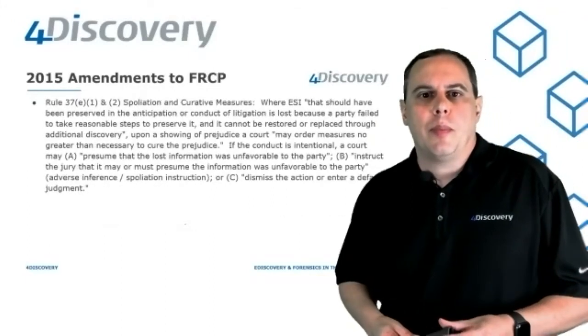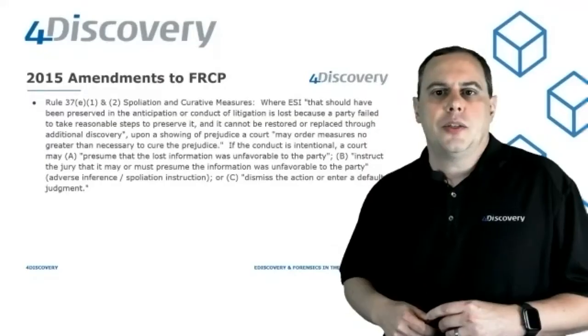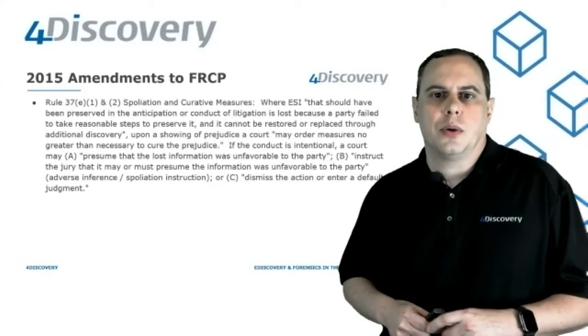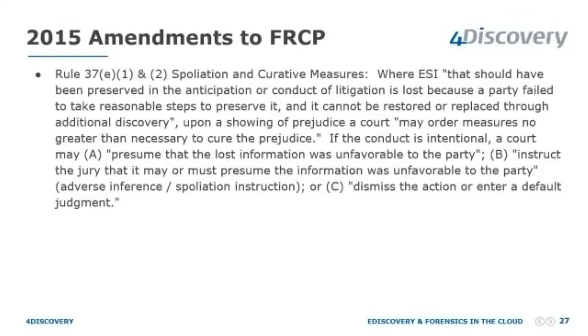There have been some amendments to the Federal Rules of Civil Procedure related to spoliation, and they do apply to the cloud as well. So failure to preserve that information or take reasonable steps to preserve it. Again, remember, audit logs, for example, and activity logs will only stay around for a period of time. So collecting the documents or just saying, don't change those documents, don't do anything to your cloud account, that might be an okay way to preserve the documents. But if the request actually does contain activity and usage information, then you're going to want to get those audit logs before they disappear.